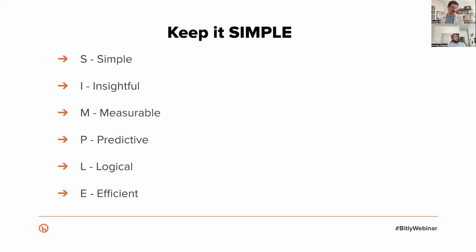So if you're able to follow these things in this new system that we've created, out with the SMART, in with the simple, this is going to be the Bitly way. We've always tried to keep it simple with you all: shortening links, QR codes, link in bio. Simple is what we do. And that's Bitly Analytics as well. With this in mind, now that we've identified our audience and where they are, what should you be doing to double check your impact, to see that it's working, to measure, to find all sorts of information? Armani, what's next?